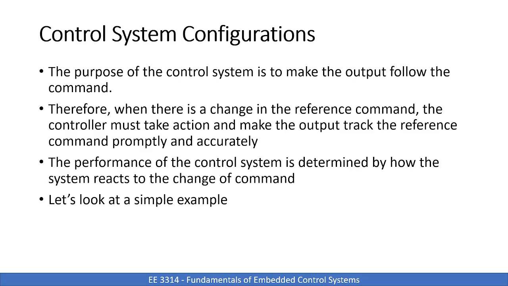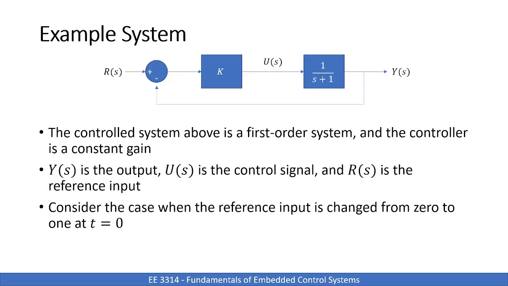So let's look at an example. So here's a simple first order system with unity feedback, and really our controller, that D of S, is just unity gain. Okay, so you could maybe say this is kind of a proportional type control system, right? Where the U of S is really proportional to the error.